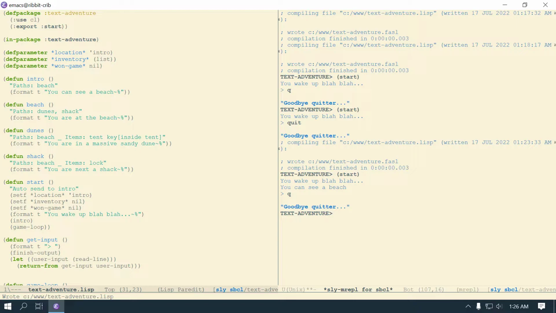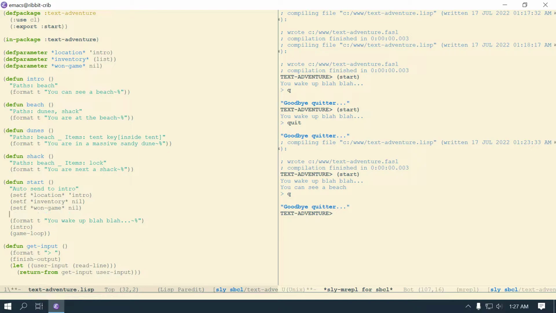I don't know where I need to put my spaces and stuff, but maybe I want to, before I start typing all this stuff, make sure, because right here, when I say start, there's no space right here. So I'm going to put a space right here, a return, let's say a new line.